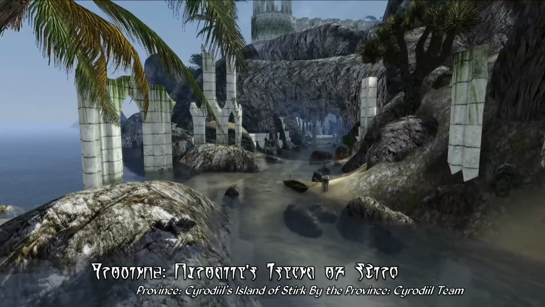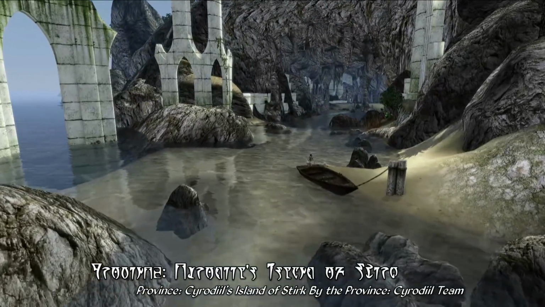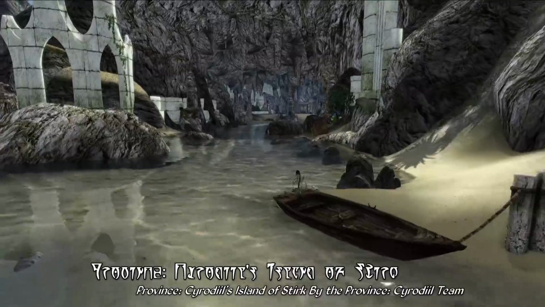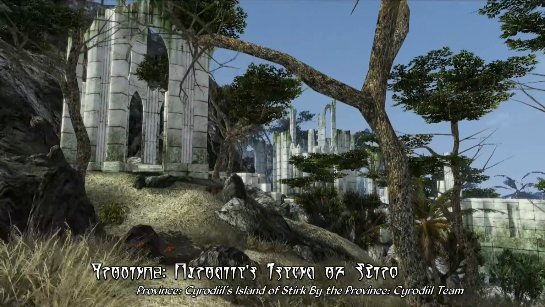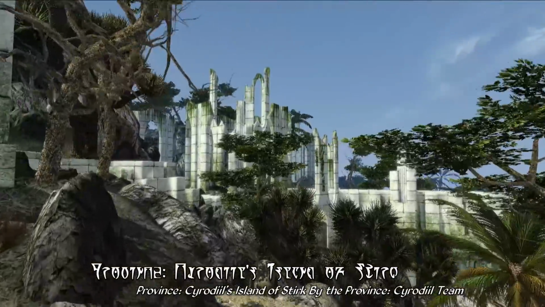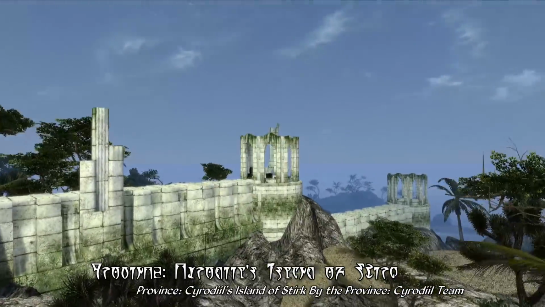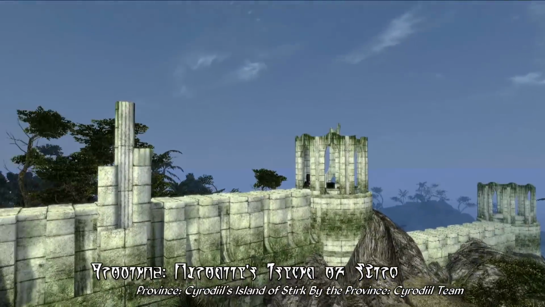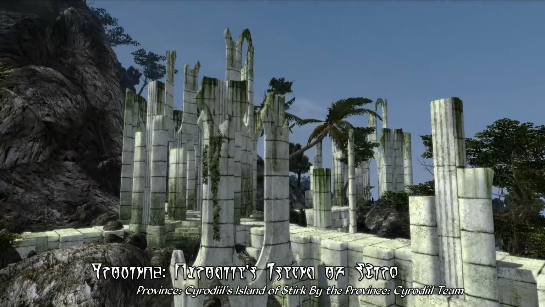And in addition to all that, because this is a province mod, Stirk also has dozens of new assets, new books and literature, miscellaneous items, new types of furniture, architecture, and really just about everything else that you can think of. It also plays home to a number of dungeons, including Smuggler's Coves, Pirate Havens, Sunken Ships, Goblin Caves, and of course, those famous Ayleid ruins from the Elder Scrolls IV Oblivion. One of the few things that the Province Cyrodiil team decided to keep from the 4th game in the series.